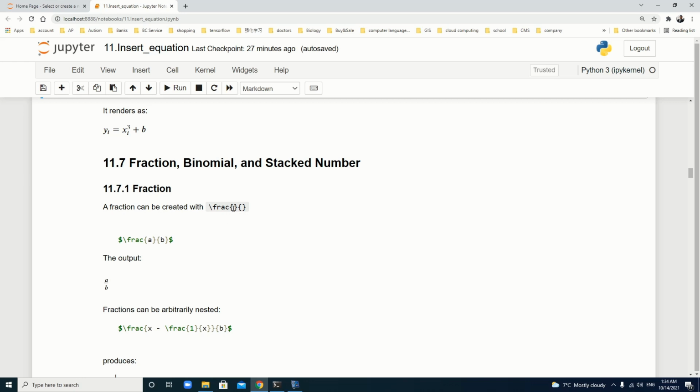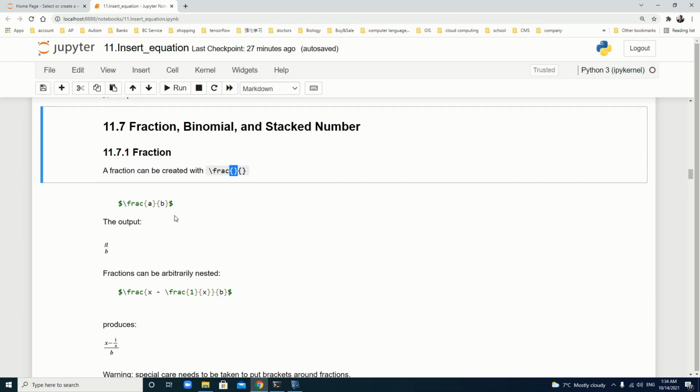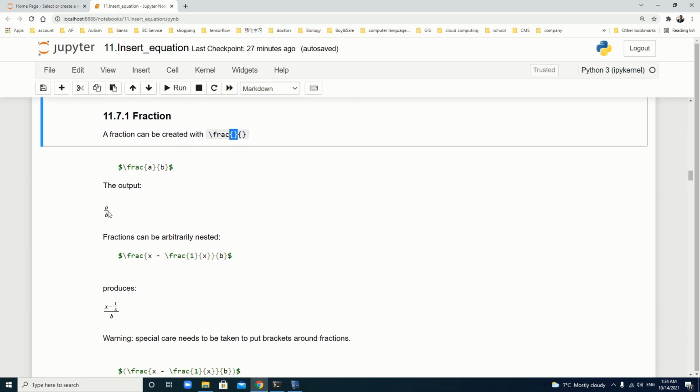The first curly bracket is for the numerator, and the second is for the denominator. For example, A over B, we write backslash frac A and B, with these two pairs of curly brackets.